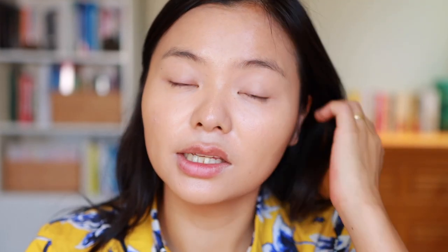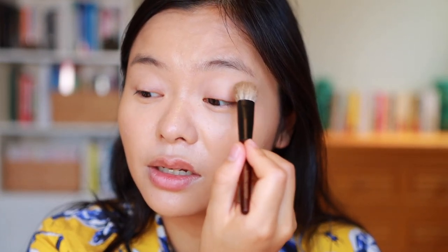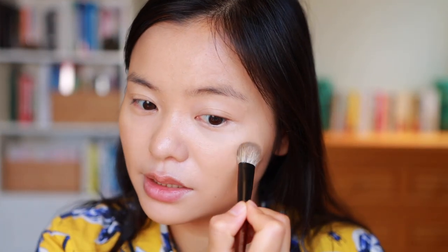I don't really use cream or liquid eyeshadows very often, but I think this would be really good if you wanted to put a one-and-done cream eyeshadow all over your lids. Of all the brushes in this collection, this one definitely seemed the most dissimilar from Sonia G's current collection. I haven't really seen her come out with a brush quite this shape before, but she said this one really sparks joy for her and she uses it for all sorts of things including cream blush and highlight, so we're going to have to try that out today as well.